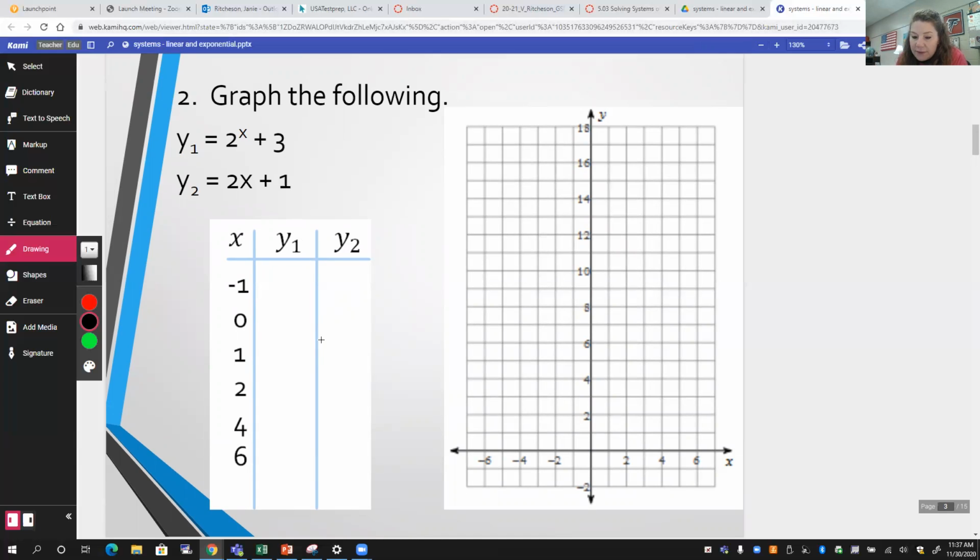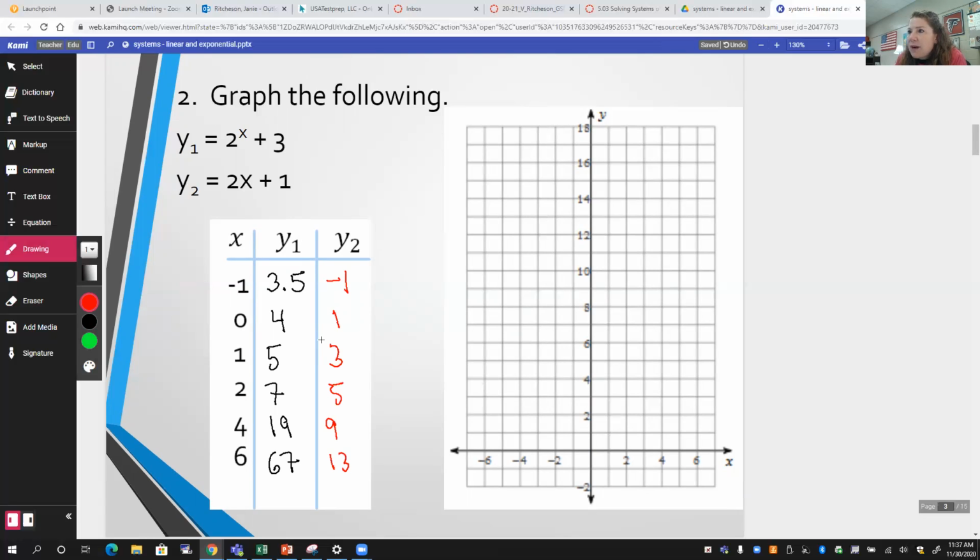All right, so hopefully all of your T-charts are filled out. I've already done mine as well. I just haven't written them here. But we'll graph them together and make sure we get the same answers. And if you guys disagree with me, please respectfully let me know that you disagree with me and we'll look at them. 1, 3, 5, 9, and 13. All right, how'd you guys do?